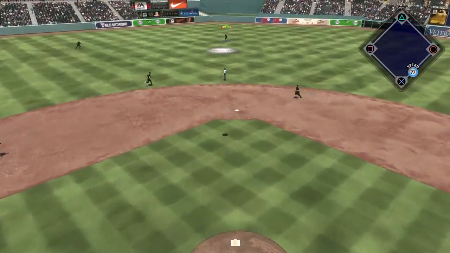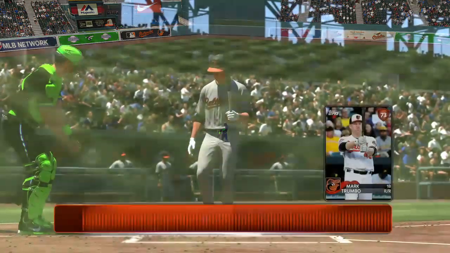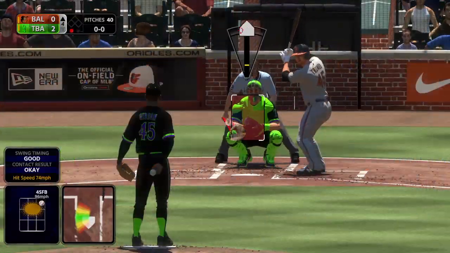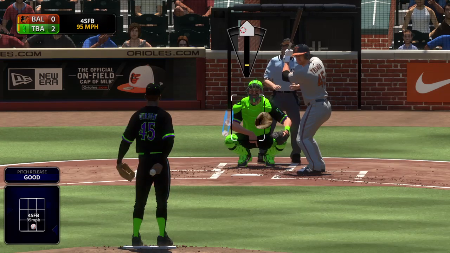High in the air and drifting out to shallow center. Griffey coasts under it. Looks it into his glove, and there's 1 gone. Into the box, Mark Trumbo. He got called out on strikes his last time through. Here comes the first pitch. There's a knee-high pitch that catches the zone.